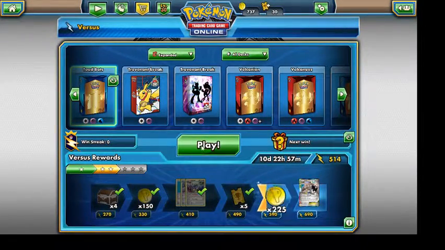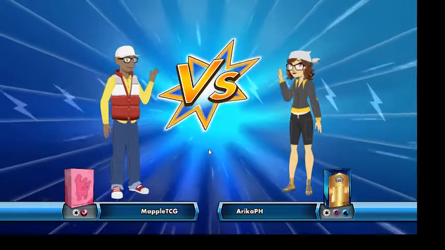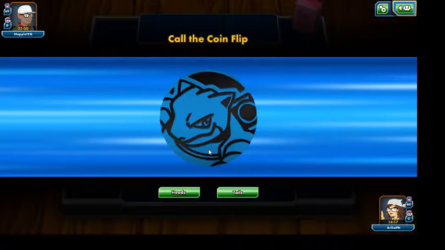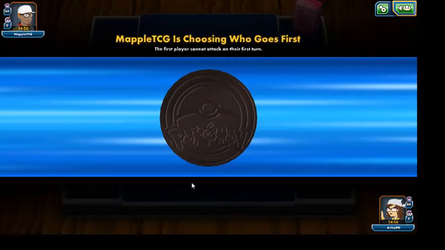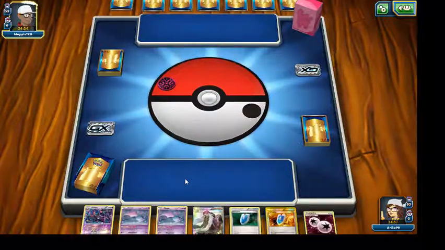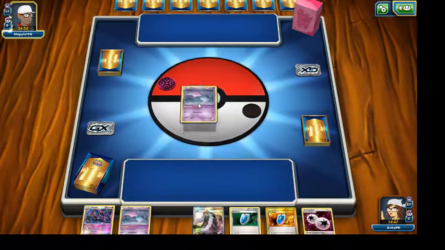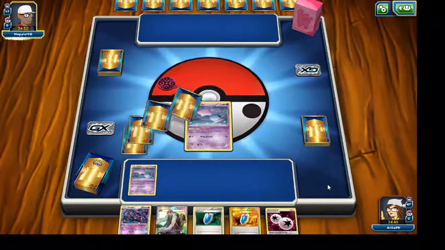Let's hop into one more game and see if I could redeem myself with my favorite deck. Maple TCG. Or is that Maple? Makes me think of Snapple. And now I want a Snapple. In case you guys haven't realized, I can't really stay on a focused contingency. Very, very ADHD. I will think about something and we will go with it.